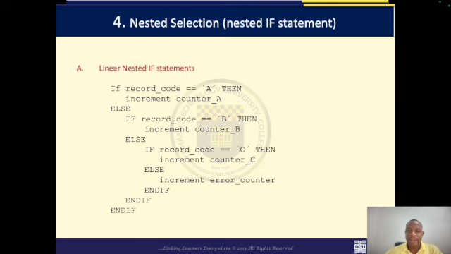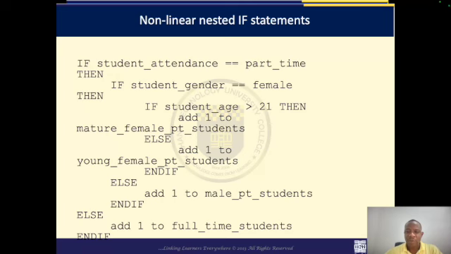So you see that in this case, we have different options, and all of these options are checked before the last option is given. When you have a situation like this, this is how to handle it: you put another if after the else to help you check. Also, one thing I want you to take note of is that all the ifs that were introduced were closed. So you have an end if here, which is closing this particular if, and then an end if here, which is closing the second if, and then an end if here, which is closing the very first if that we wrote.